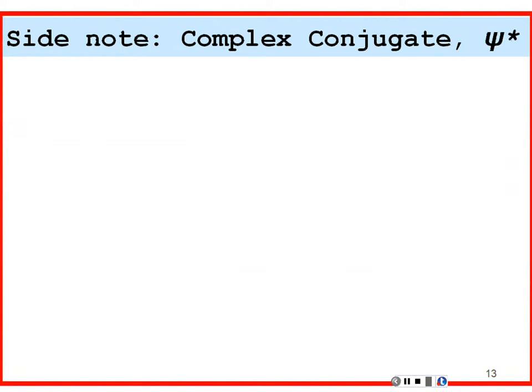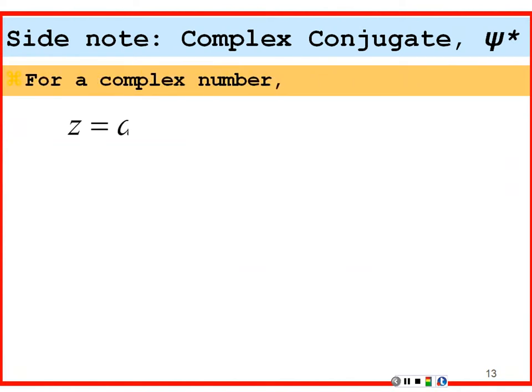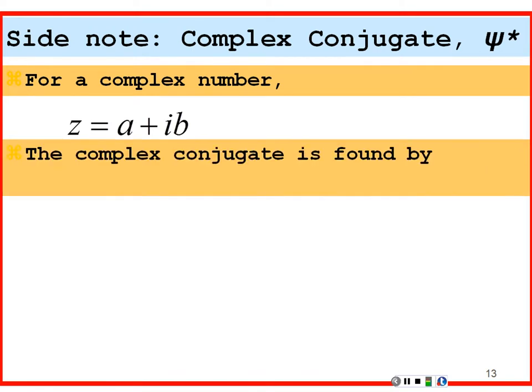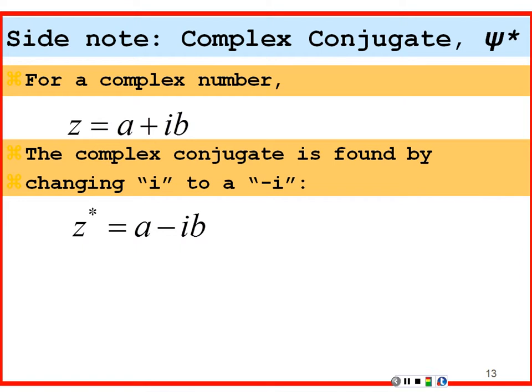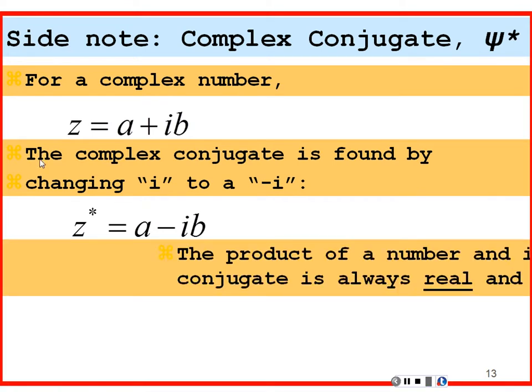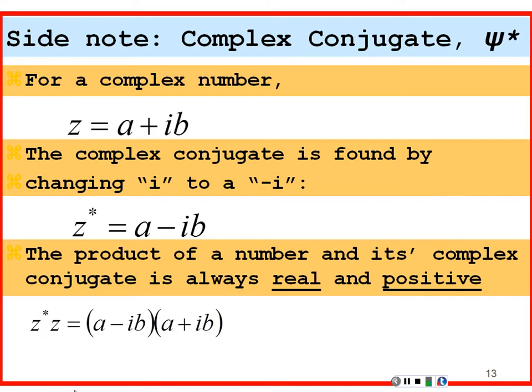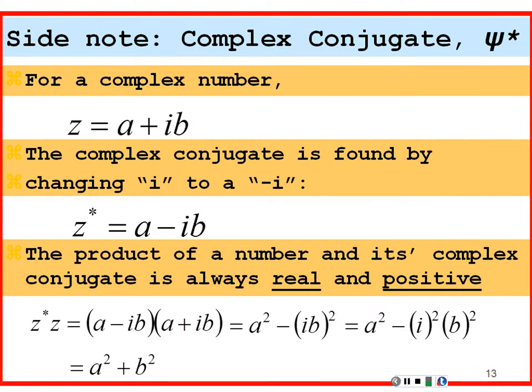Prove that. Complex conjugate. Recall that for a complex number, we would write, say, z is equal to a plus ib. If we found the complex conjugate of this complex number, we would simply write the same number and change i to negative i. So that's our complex conjugate. And this number multiplied by its complex conjugate would be equal to a minus ib times a plus ib, which would be a squared minus i squared b squared. i squared is a negative 1, so it would be a squared minus minus b squared, which is simply a squared plus b squared. And that would be a real and solvable number.